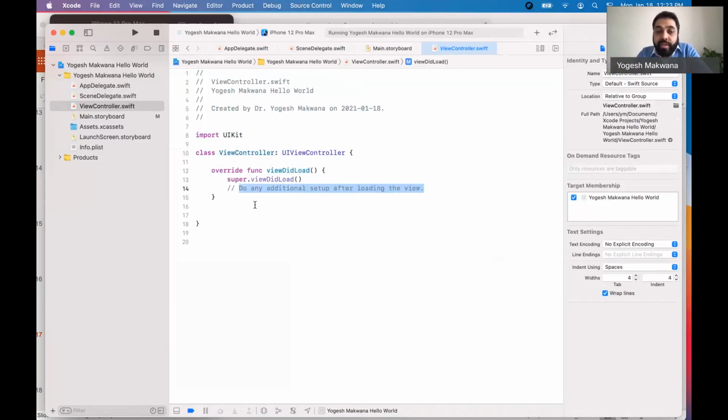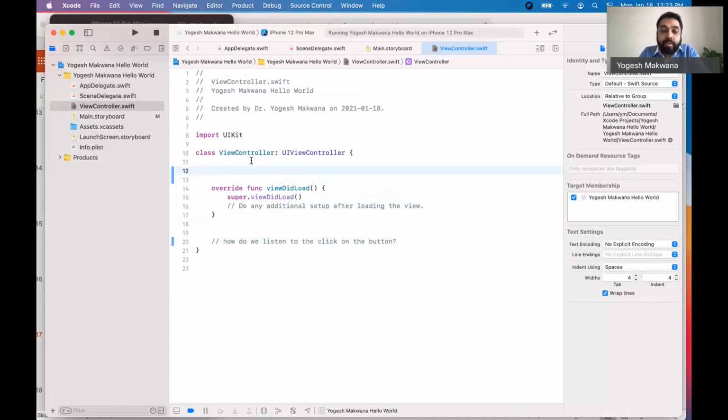So our job is, how do we listen to the click on the button here? How do we tell it? For that, what we need is which objects are present in the storyboard, or in particular this controller.